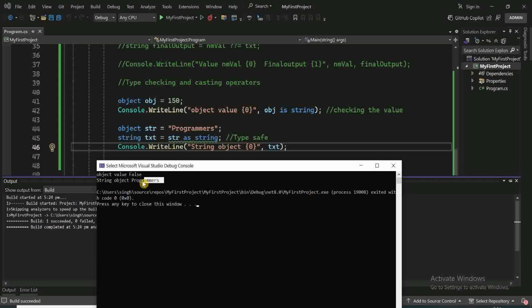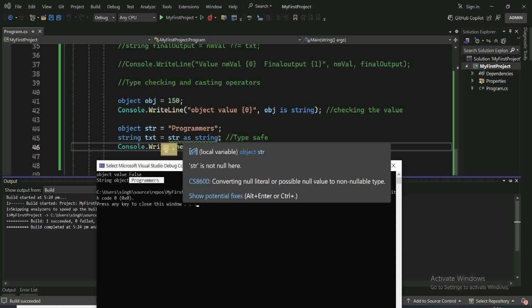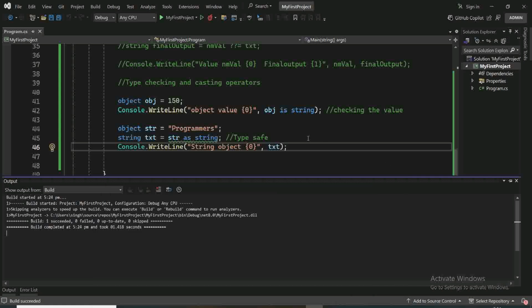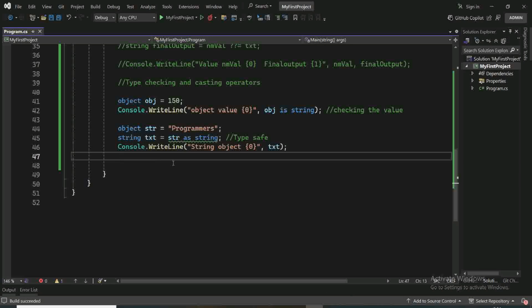We are getting here "programmers", as we are storing a string type into the object, and we are converting it with the as operator in a type-safe way, storing the value into a string, and now displaying the value, we have programmers. So it is type safe.